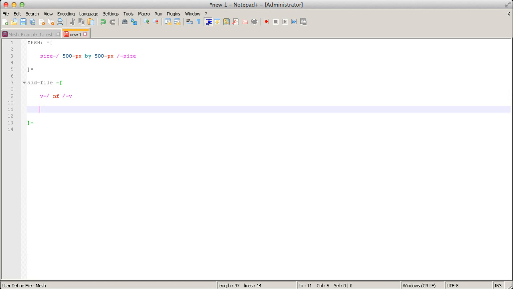Next, we're going to tell it what the file source is called, like where it's getting the file from. So we're going to type s dash backslash backslash dash s. Then here you would usually want to put the file path, but for now we're just going to put the file name. So a new file.